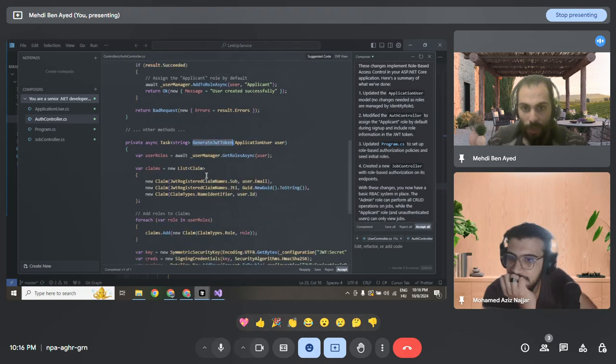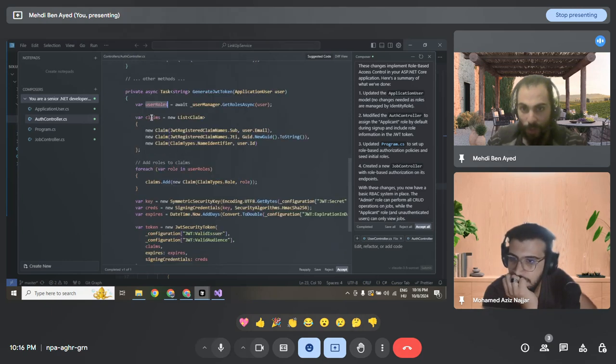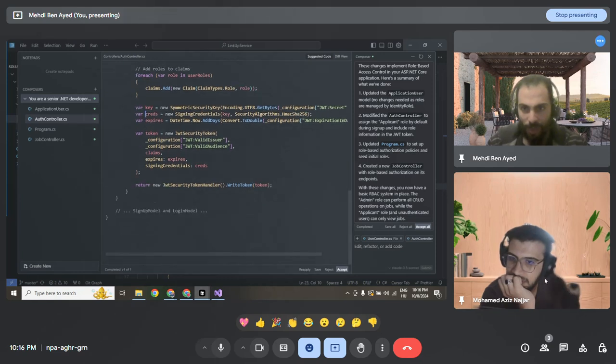When generating the JWT token of the user, we get all the roles, and then we create the claims as we did earlier, and for each role, claims add new claim, claim type role. Okay, I think the rest did not change.